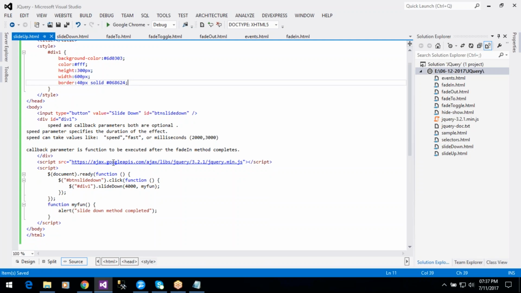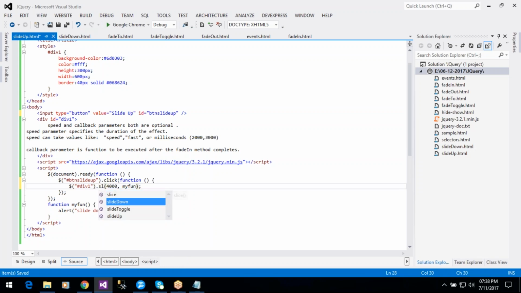The button name is slide up, and the method name is slide up. Finally, the slide method is completed.